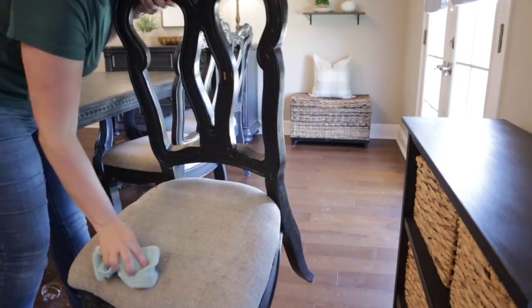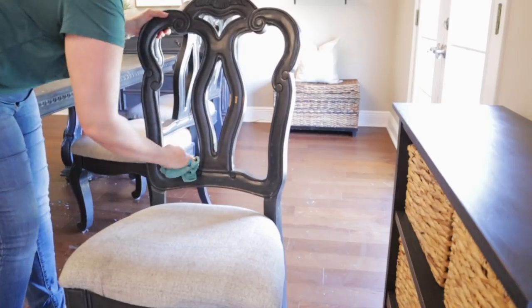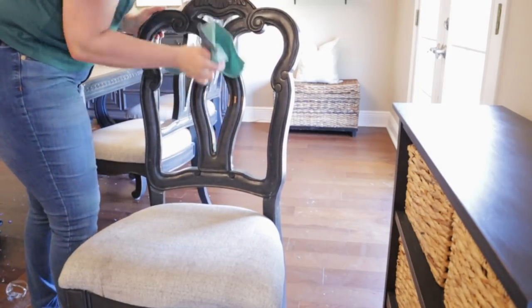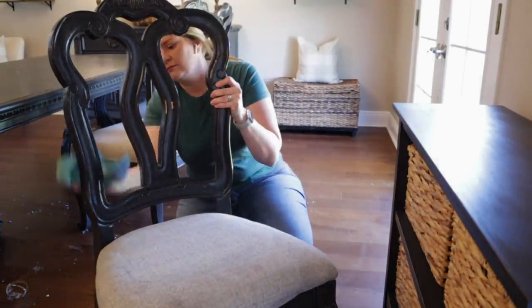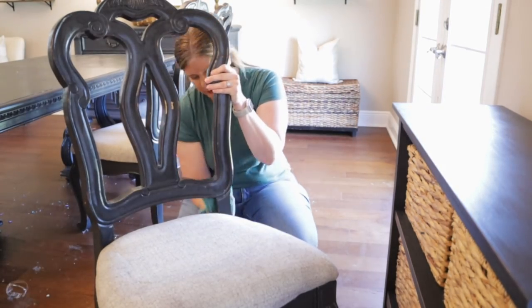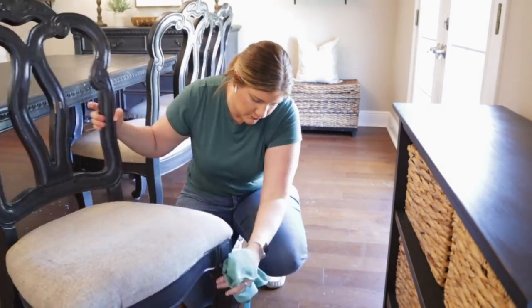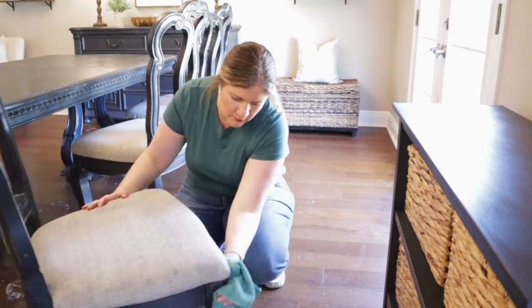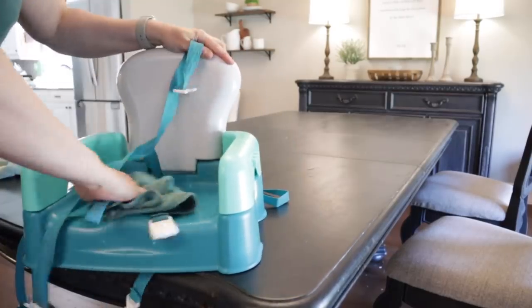I'm gonna go ahead and take Alex's booster seat off, and I went to go take out my Bissell to use the upholstery attachment so that I could clean off these chairs, and I was actually out of solution. So I couldn't believe it. I really thought I had a backup solution in my garage, but it turns out I don't. So I had to put that on hold, but I was able to at least clean off the wood part of the chairs and get the booster seat cleaned off really well.